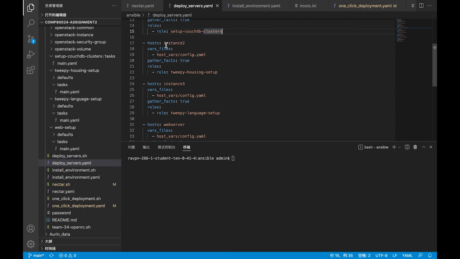And there are 2 slave nodes, which are instance 2 and instance 3. The instance 2 needs to crawl the housing Twitter, and the instance 3 needs to crawl the language Twitter.